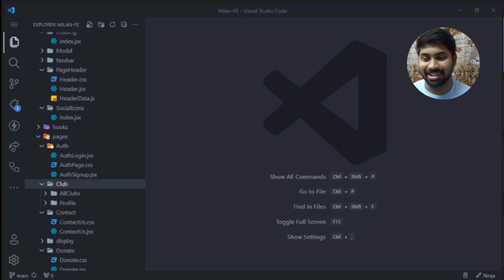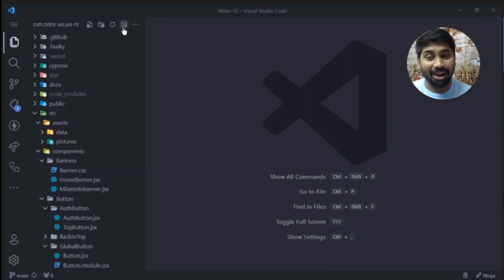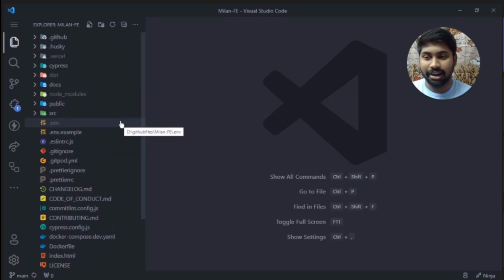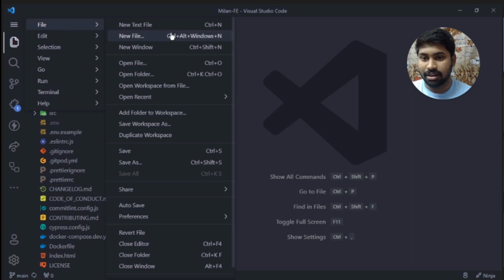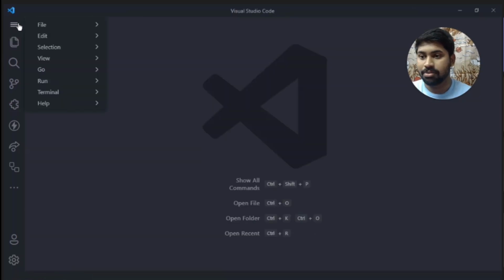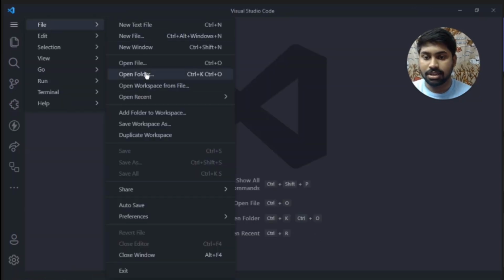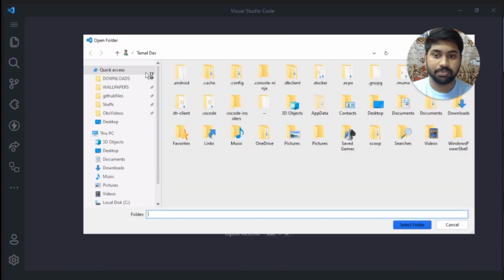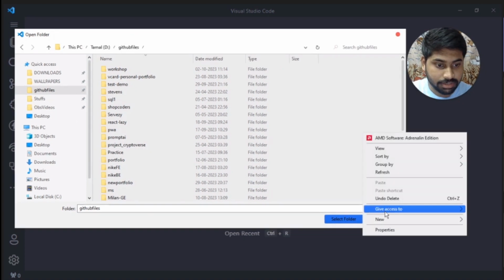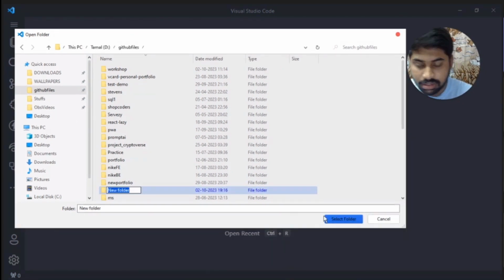So as you can see, there's a lot of files, right? I can't do it like that. So how do I do it? Very simple. First of all, let me make a new folder. File, open a folder, or let's go to new window. This is my blank new window. Let's make a new folder. I will name this folder as new folder, or anything, let's name it as workshop.